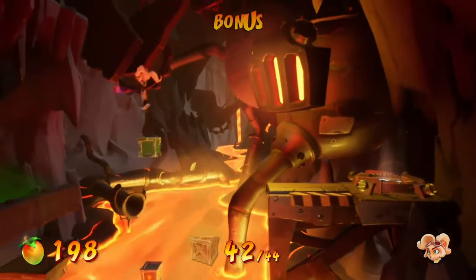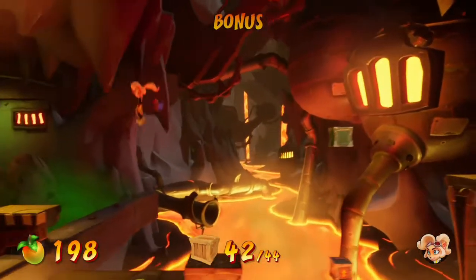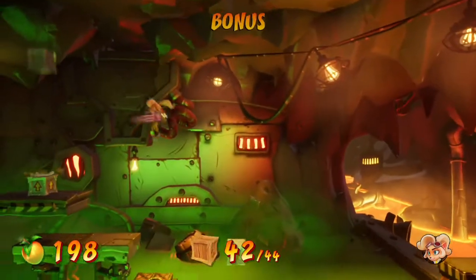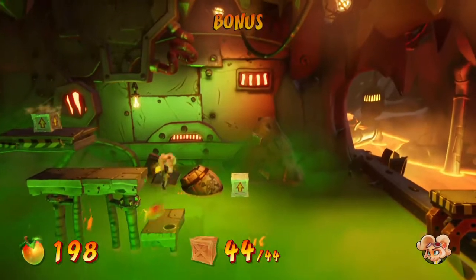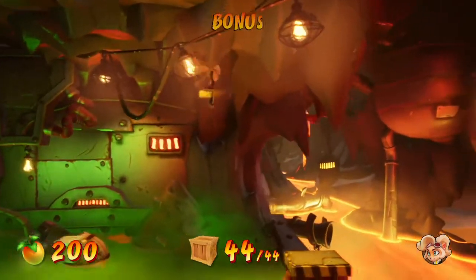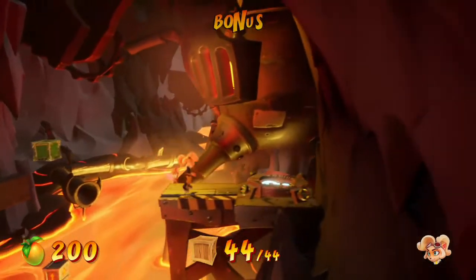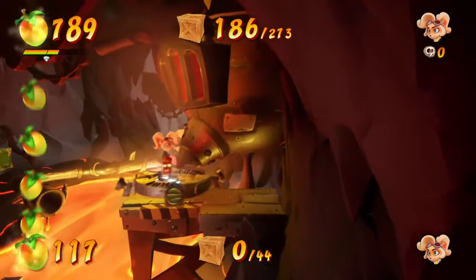Make sure that you head back for the 2 crate boxes that were hiding underneath the TNT boxes before you finish the bonus path. And getting all the boxes in the bonus path brings you to 186 boxes total.